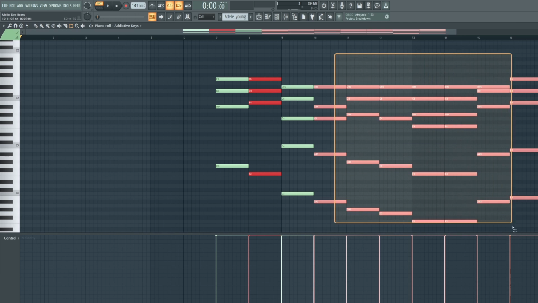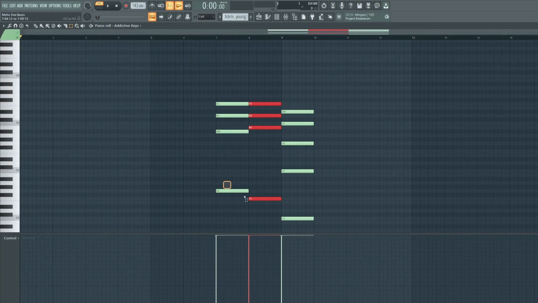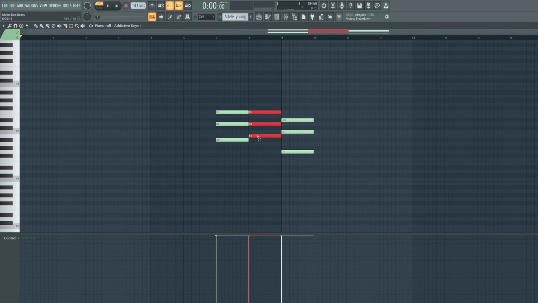I'm going to erase all this. As far as these roots, we're going to erase those, and let's just go with the top chords. Let's move that one up a whole octave. What do we have here? It is an A sharp major to a B diminished to a C minor chord.